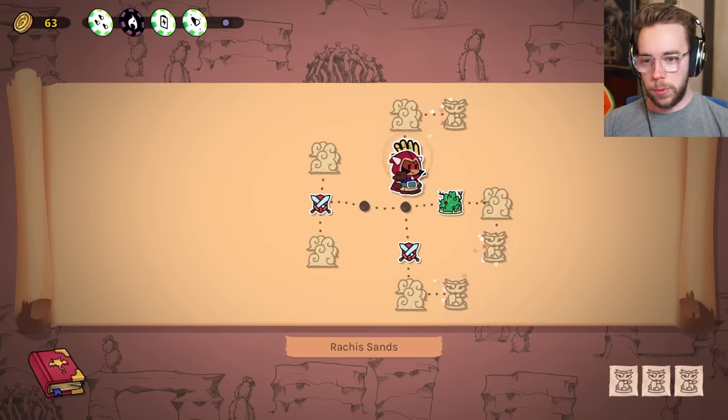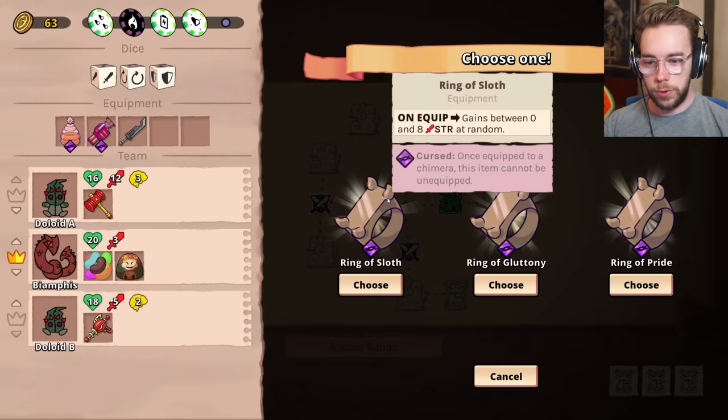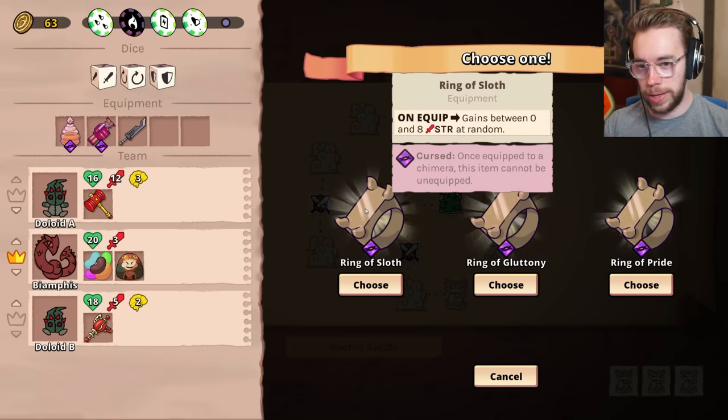There's a stone hand. I don't remember what this is. We get to choose cursed equipment. Once equipped, cannot be unequipped. However, on equip, this chimera will gain between 0 and 8 strength at random.